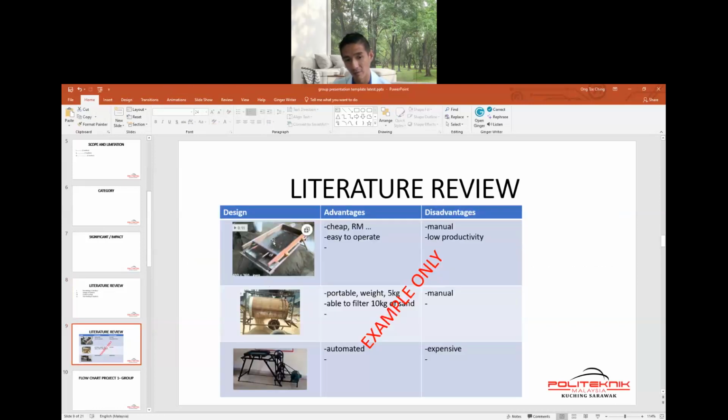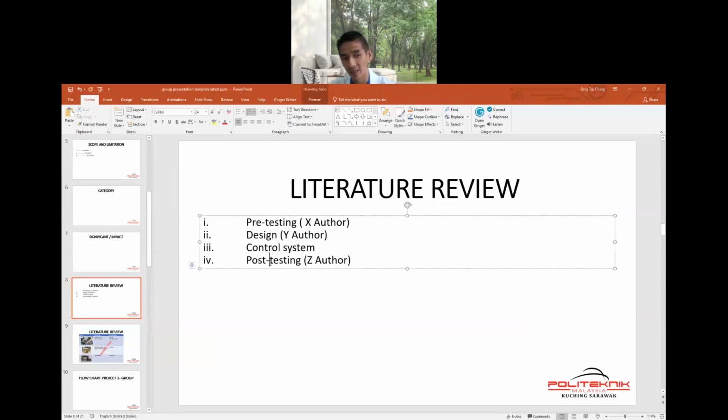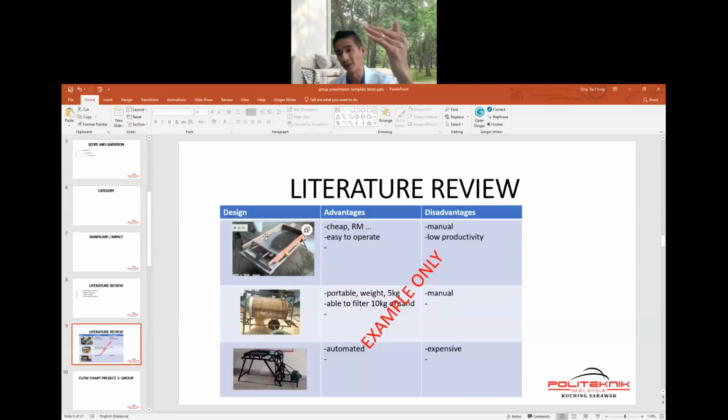So maybe there are 3 types of compressor that you compare, and then what are the specs and so on. Then finally, which one is your selection for your final design? You need to be able to justify that. And then of course, post-testing, you have another slide, maybe modern method.